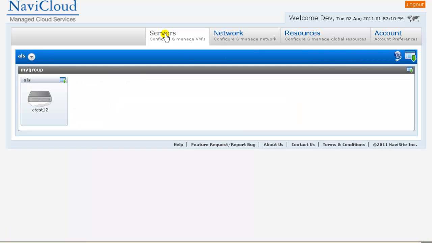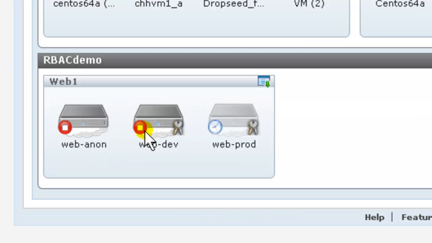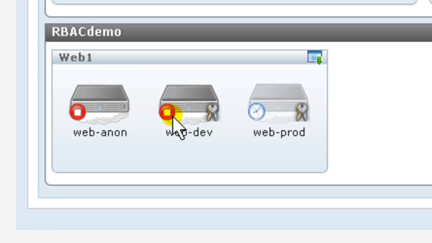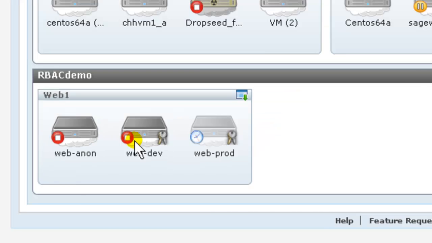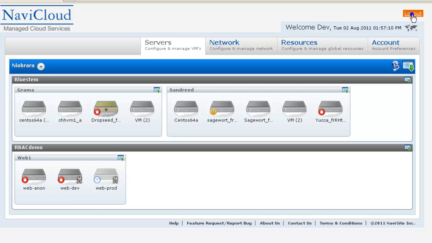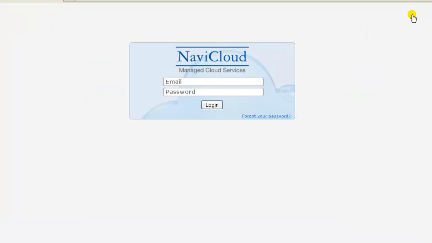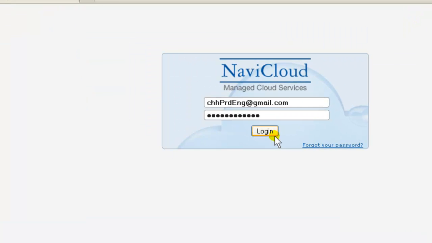And we will see that the VM display on the Servers tab indeed reflects that the power off operation on the web dev VM goes through. So now we'll have the development engineer log off and the production engineer log in.